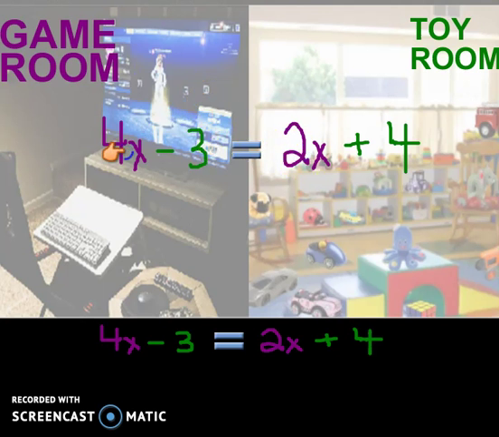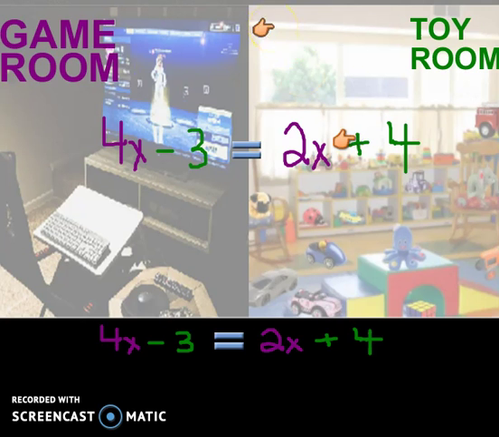So today we talked about moving the furniture around a little bit, and I thought the best way to do this is to color code this the first few classes so that we can get a good visual on how to do this. And we have two rooms here. I have the game room where we only have purple things. Notice those are the variables. And we have the toy room, which was named by my class yesterday. Thank you, class. And we notice that our green things are going to be our toys, quote unquote toys.